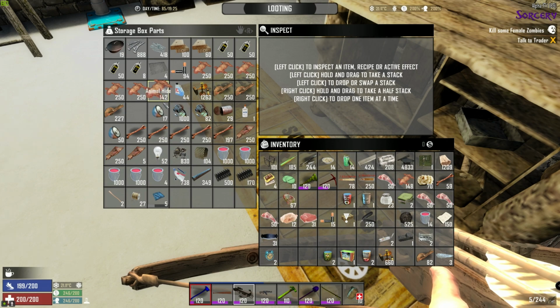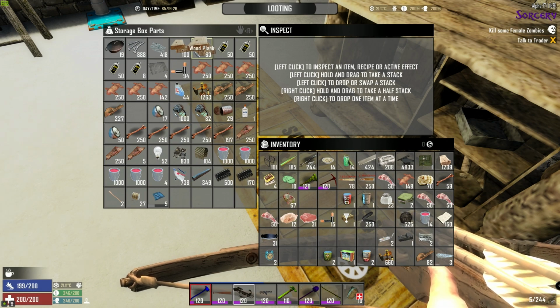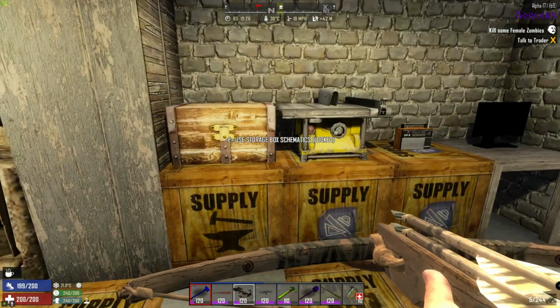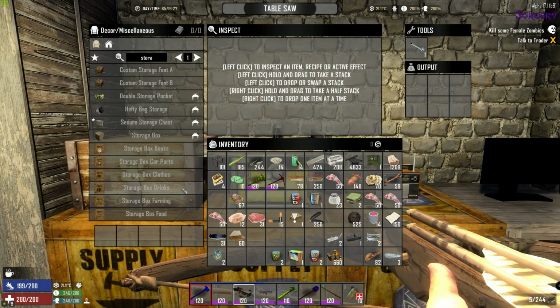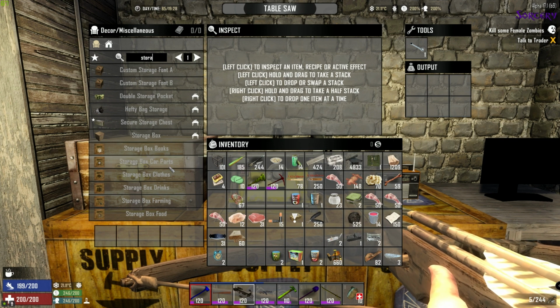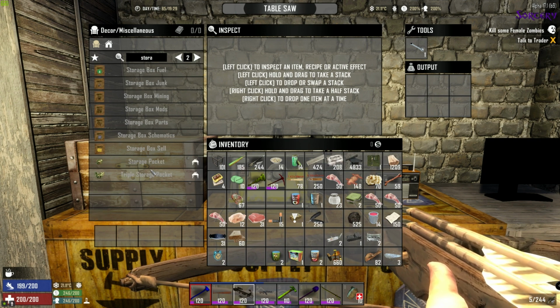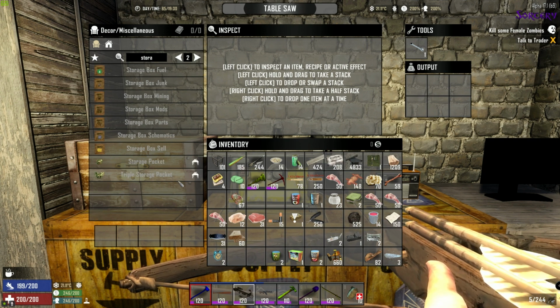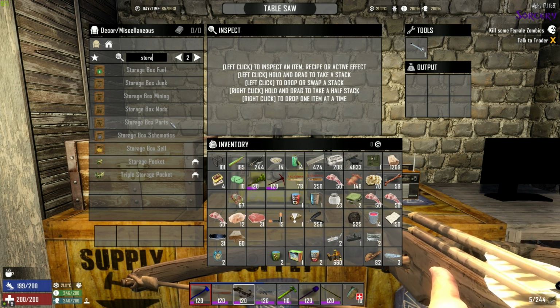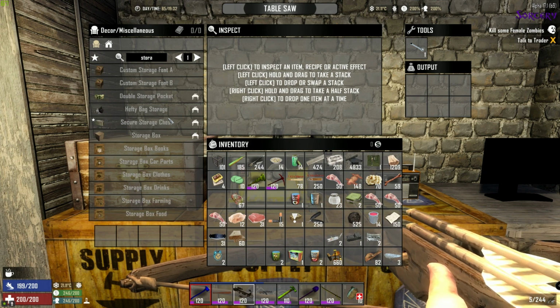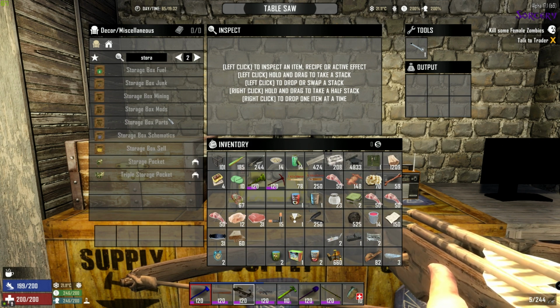There's something else I need to do about spells, but that's gonna wait a little bit. Books, clothes, farming, food.